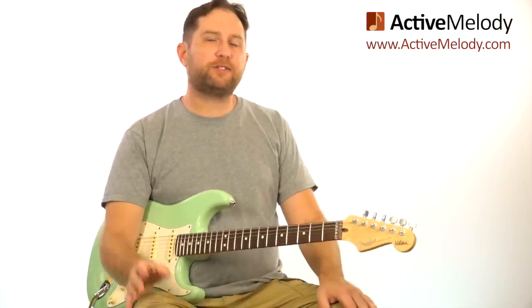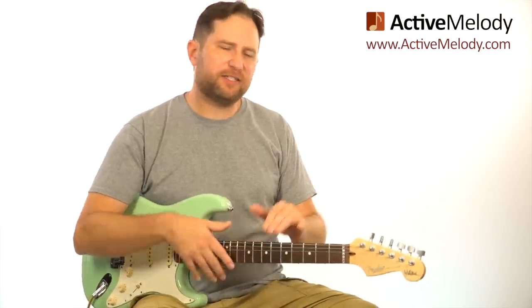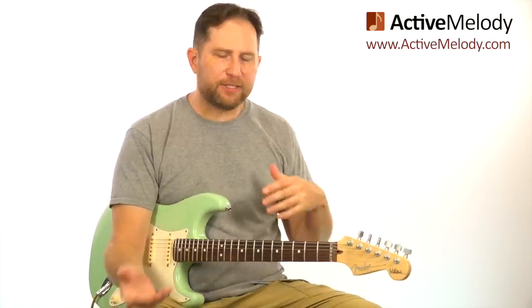For this week's guitar lesson, we're going old school country. This is one of my favorite styles of playing because it's slow, it's sad, it's emotional. It's got everything that makes guitar playing cool. And this is somewhere between rhythm and lead playing. There's some fill licks. It's all kind of thrown together into one composition.